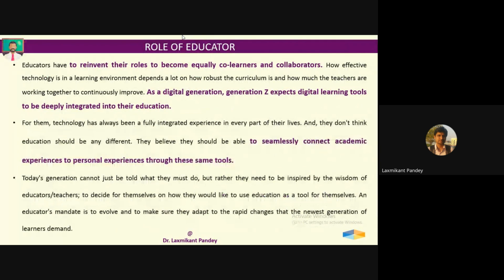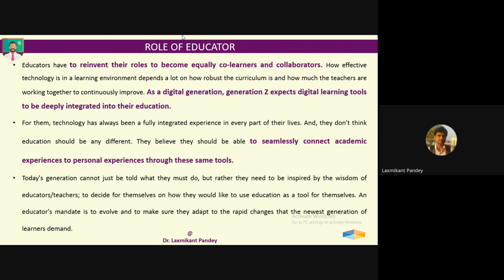As I told you, what is the role of the educator? Today's educator needs to give skills to the students, because after completing his degree program or any education, when he goes to the outer world, there is huge competition.